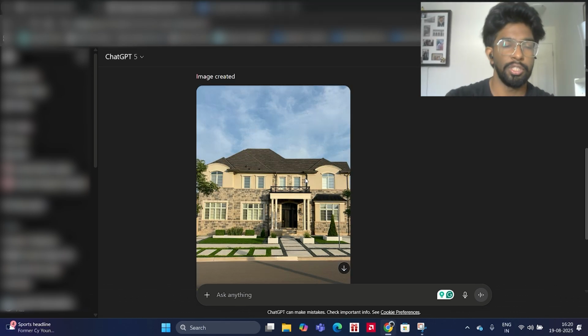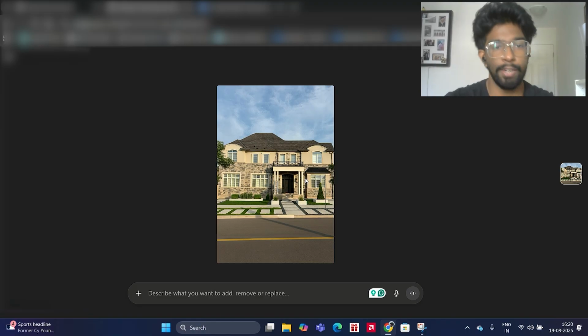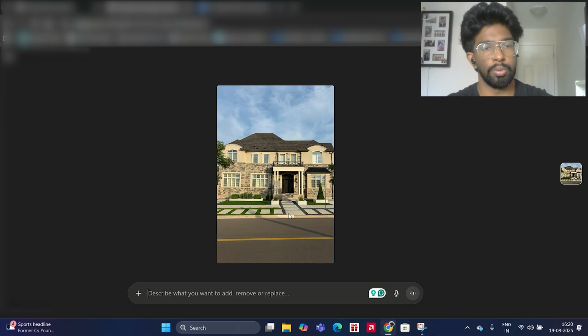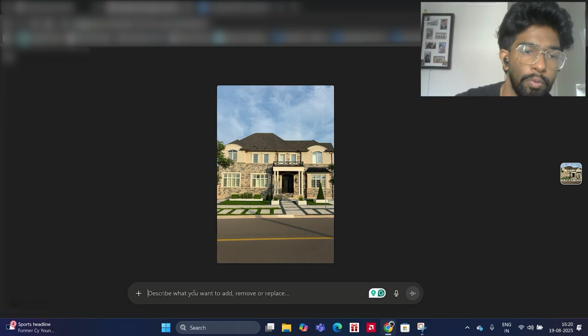So this is the image that is created. It looks pretty neat. It looks pretty realistic, and it has things in scale, modern minimalistic with the pathways and some clean plants. So let's just describe what we can add.